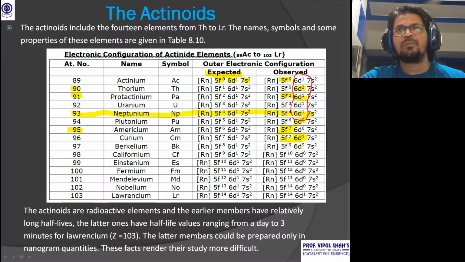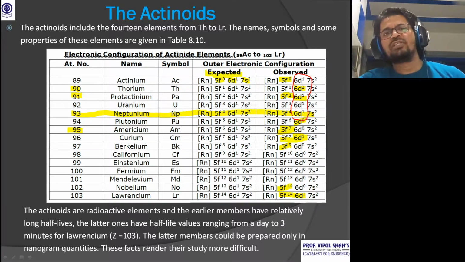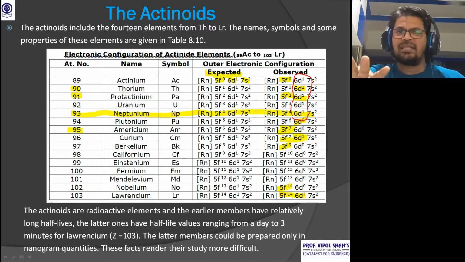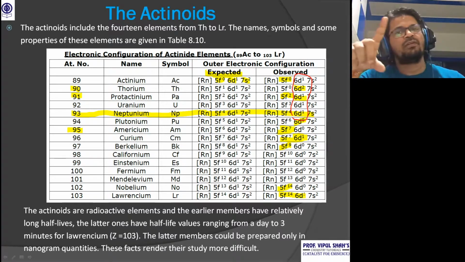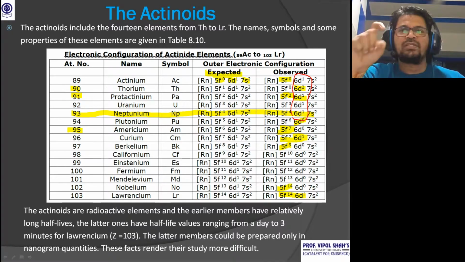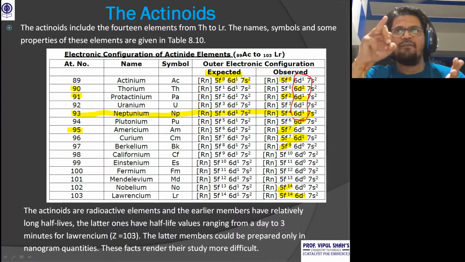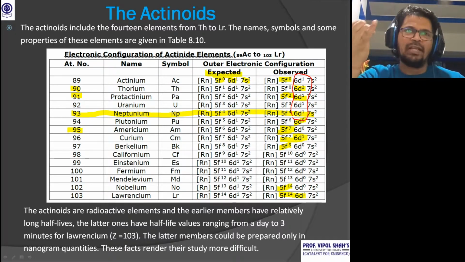Here, if you observe, again it becomes 6d0 and the new electron goes straight away into 5f9, and then it continues till nobelium, that's 102, that is 5f14, and then the last element, lawrencium 103. Straight away, that new 6d1 electron comes. So the gist, as I told you: whenever they ask for the configuration, never write expected unless they specifically ask what the expected is; otherwise it's always observed. Here we say the 6d electron is mainly retained by 3 cases: empty, that was for actinium; half filled, that's for curium; and completely filled, that's for lawrencium.